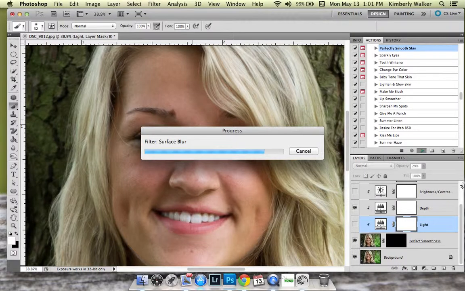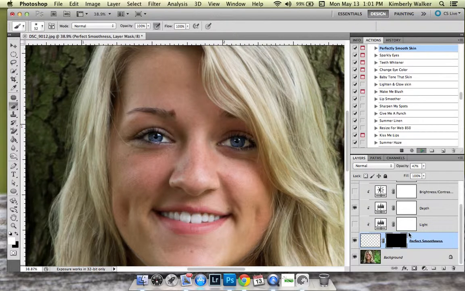You can make it more to where there's more of a blur, or less for less of a blur. On hers, I like less of a blur because she likes her freckles and she likes the moles that she has, and she doesn't want her dimples to be too muted. So I tone it down a little bit to where it doesn't take it away, but I'll show you how both works.